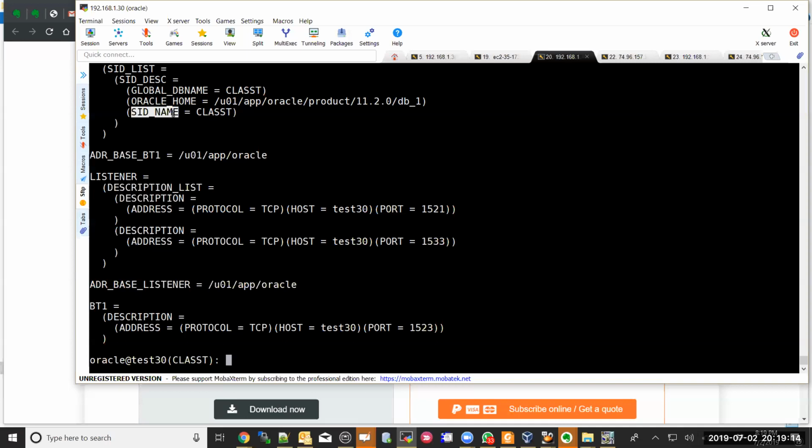If you don't have any clients on the database server, you don't need it there. But every client machine will have a TNS names file. So this particular TNS names is on the client side, listener on the server side. Two different files.